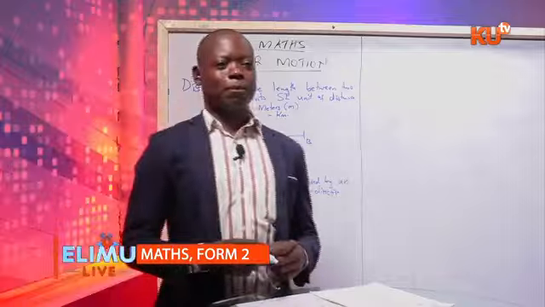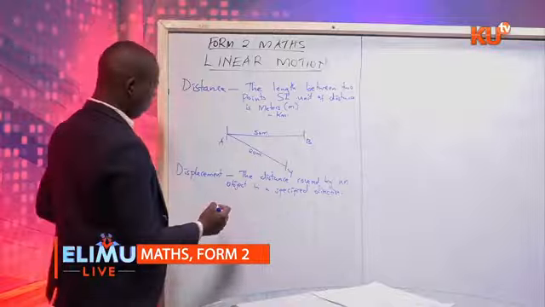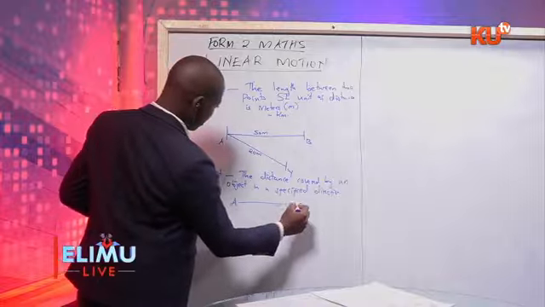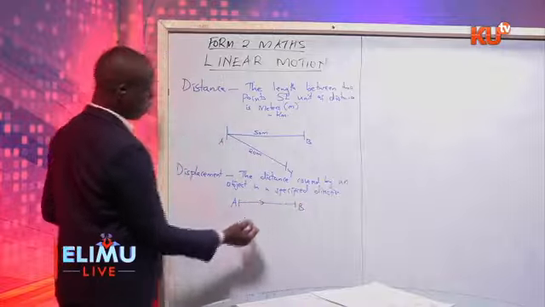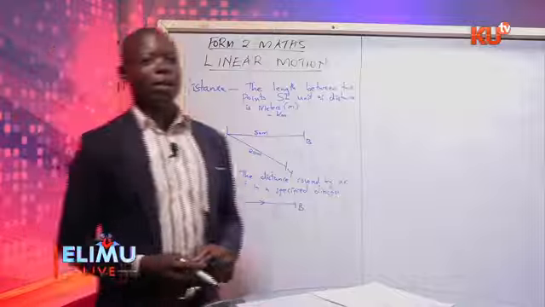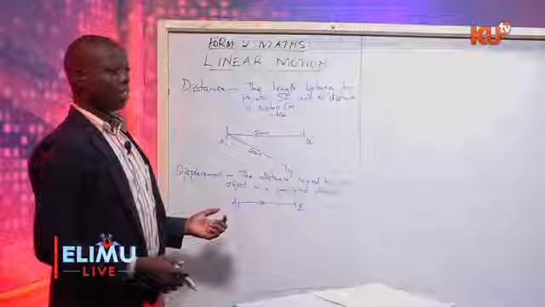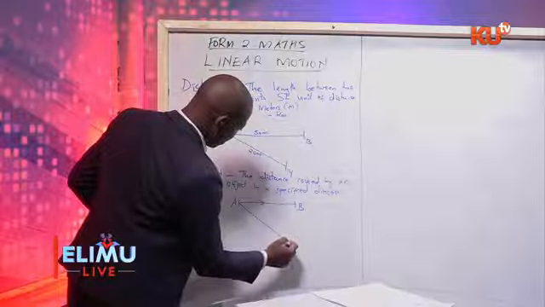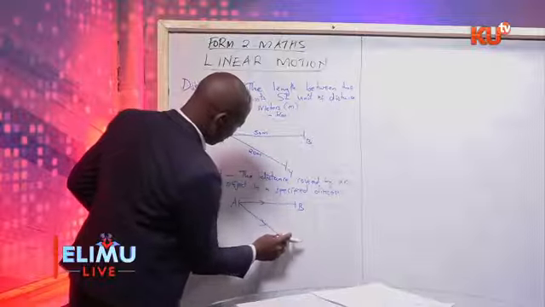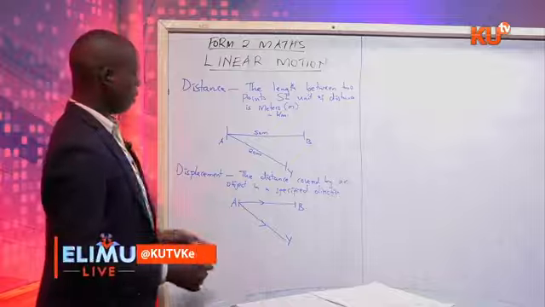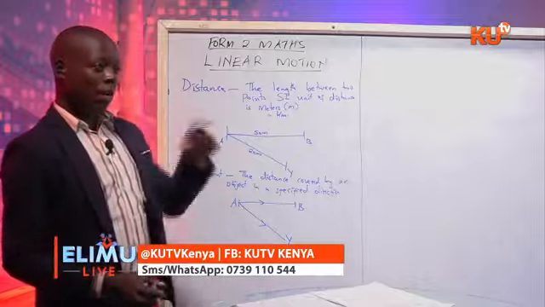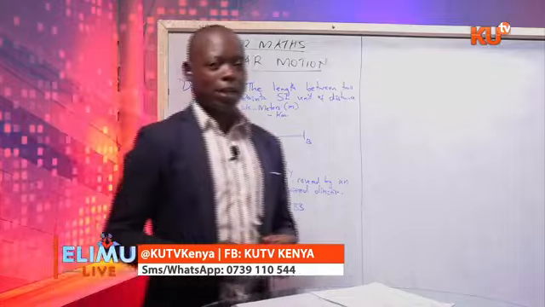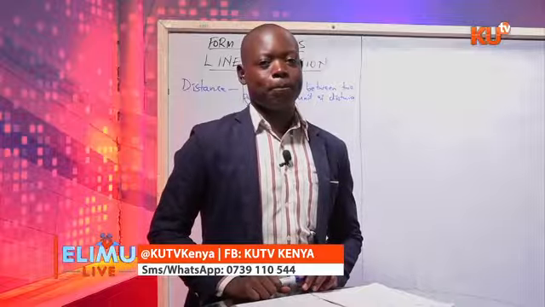If, for instance, your emphasis is to move from A to B, then we must be able to denote this not just as distance, but using an arrow to imply that we are strictly moving from A to B, for this to qualify as displacement. If I'm moving from A to Y, then I have to indicate that it is in a specific direction to Y. It is not only just AY, which could be anywhere else, but it is from a specific point to a specific end point. So it has to be in a specific direction.